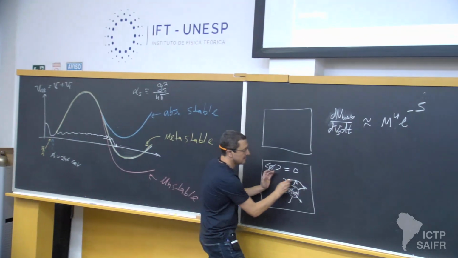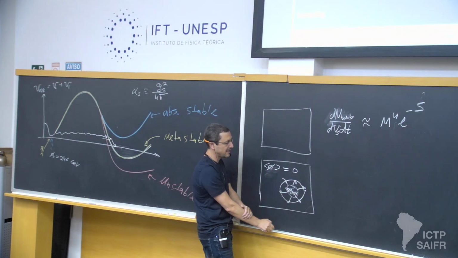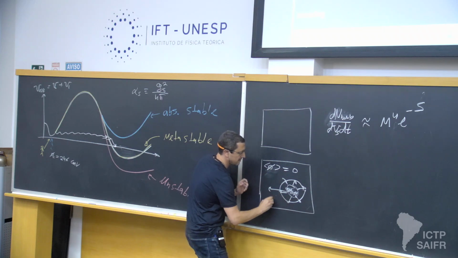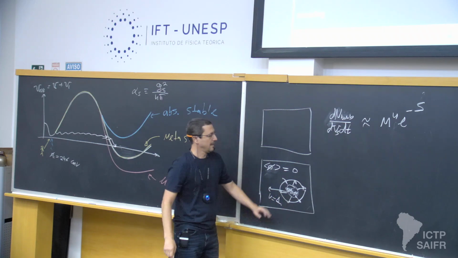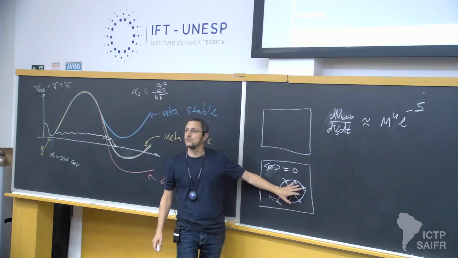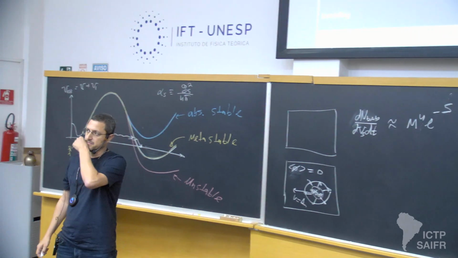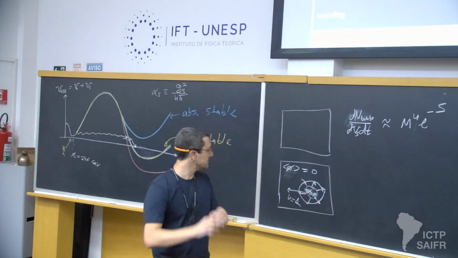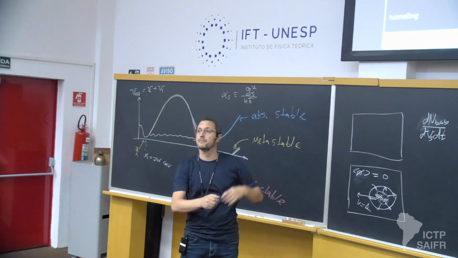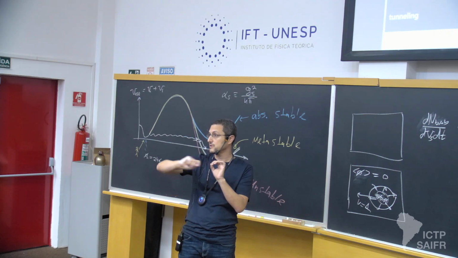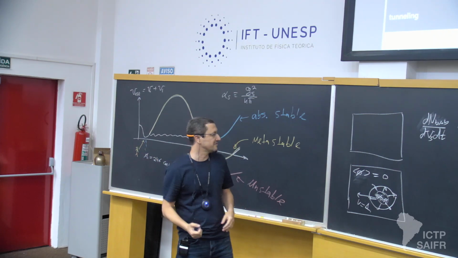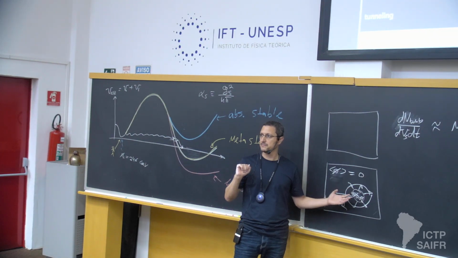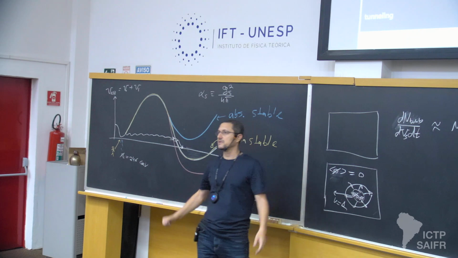So the bubble expands. You wait a little bit more. It expands roughly at the speed of light, v equal 1, converting more and more space from false vacuum into true. This is what the system is. So the analogy: in 1D quantum mechanics you would catch a particle with a given classical momentum, solving the equation of motion of a particle. The analogy of this is that you encounter a bubble, which is a classical solution of the field equation of motion, that is expanding and converting space to true vacuum.